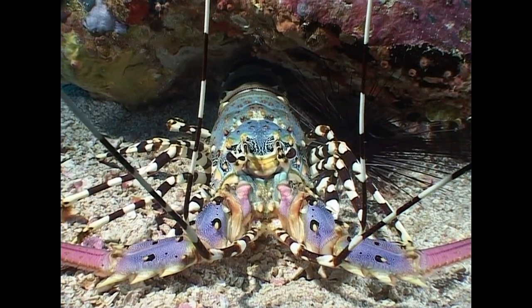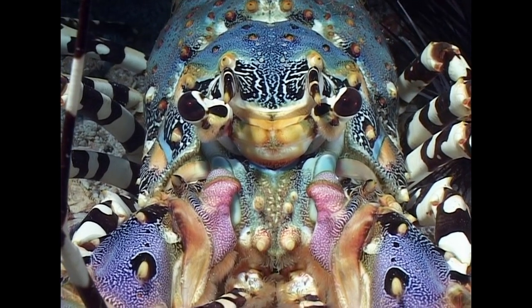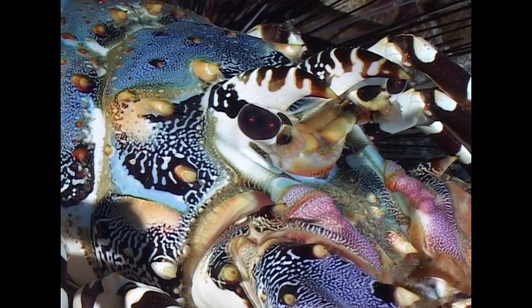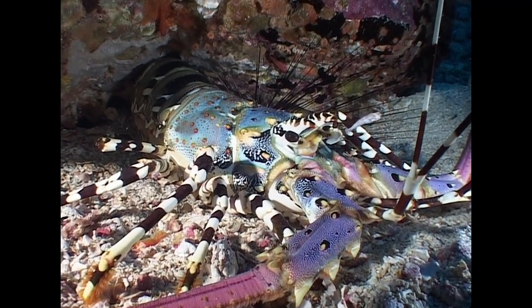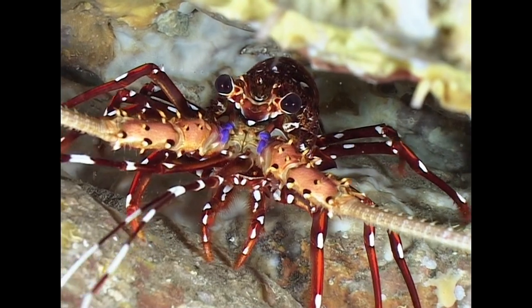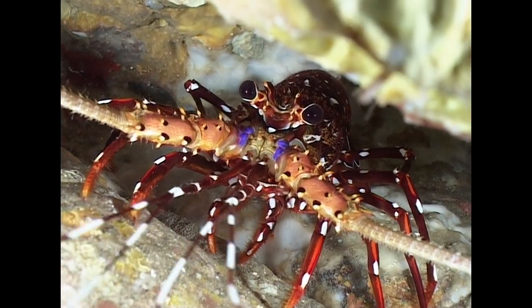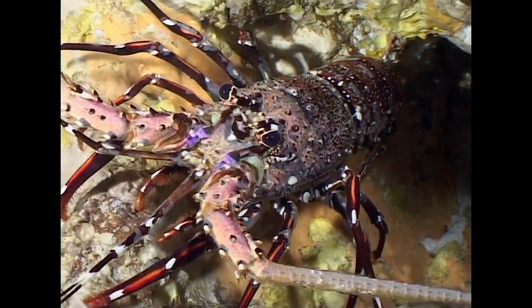The amazing colours of the ornate spiny lobster are not common in the Andaman, but one spot where they can be found is Black Rock. The tunnel through the middle of Western Rocky Island is dominated by long-legged spiny lobsters. Dozens of them inhabit the cracks and crevices of the cave's walls.